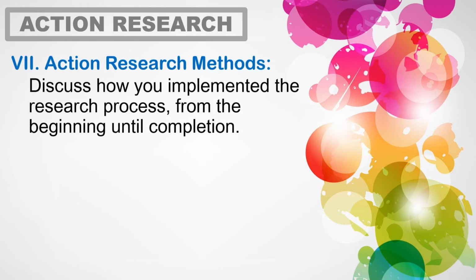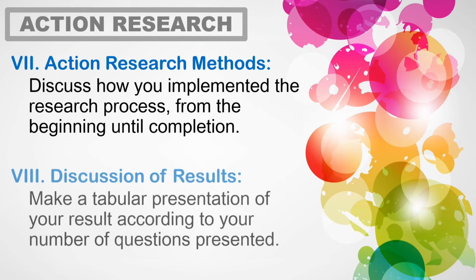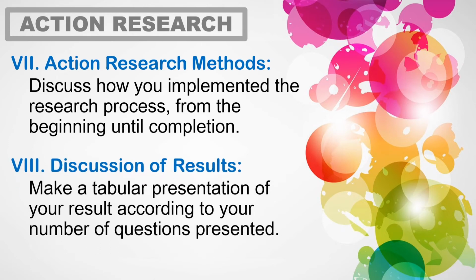Here you're going to discuss how you implemented the research process from the beginning until completion. You can also refer to your action plan so that you will have an idea of the things that you started at this time and then proceed with the next steps that you have until you reach the completion. So it's actually just about the timeline that you have for this study. The next part will be about the discussion of results. Here you are going to make a tabular presentation of your result according to your number of questions presented.